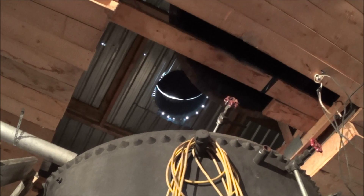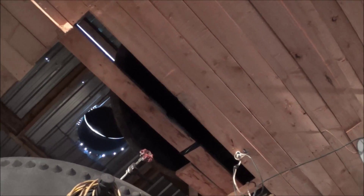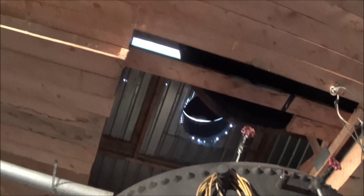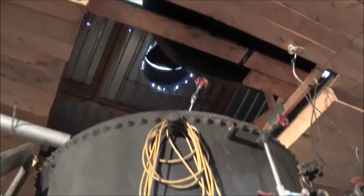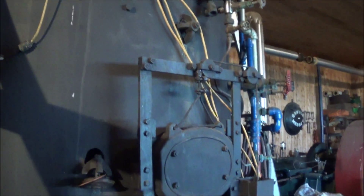If you look way up top there, you can see the cap on where the funnel normally goes off the roof, and right there you can see the cone that's normally fitted over the top of the upper tube plate — collects the smoke and sends it up the stack. So we got that pulled off and moved out of the way, and now we have full access to the upper tube face. Now we can start cutting those tubes out and replace them.